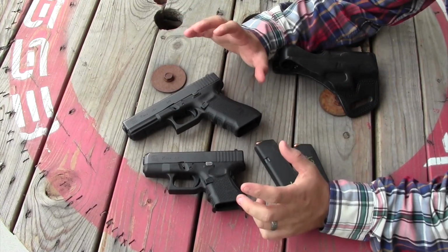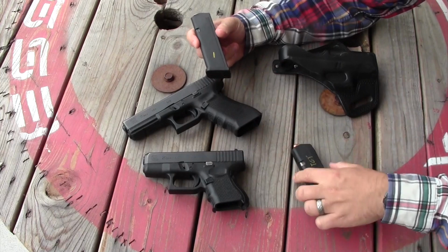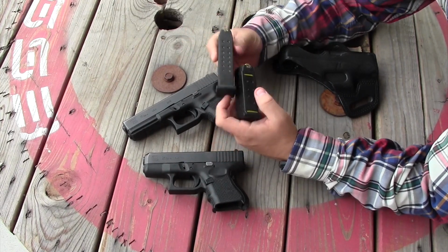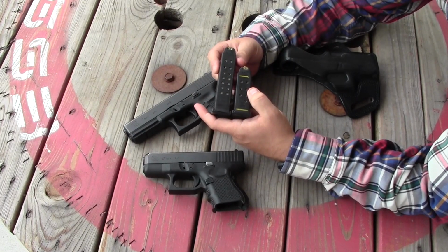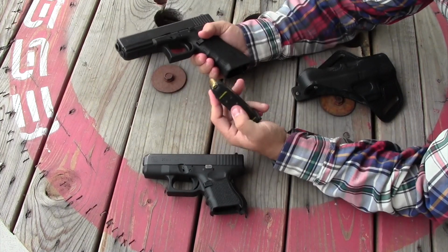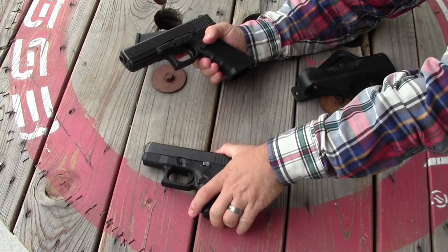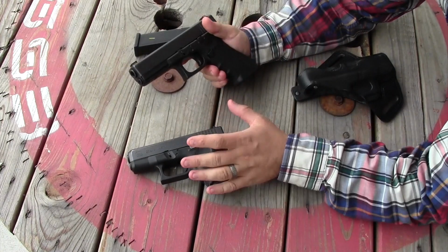Another point I've been pondering is magazines, and I don't think there's any way that I would mix up a 10-round Glock 26 mag with a 17-round mag. I don't see any problem where I could encounter issues with that. It's pretty clear to me when I hold this in my hand that it's not going to go into the gun. I also only have three of these mags, and I keep one in my 26 when I carry it or use it, and the other two sit in a range bag and never get used.